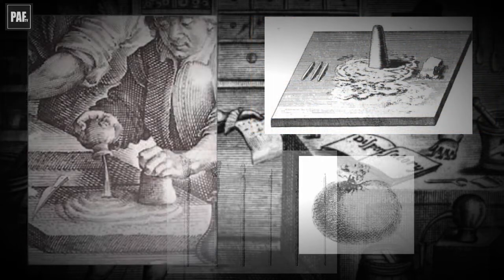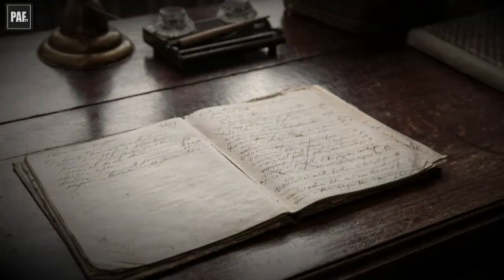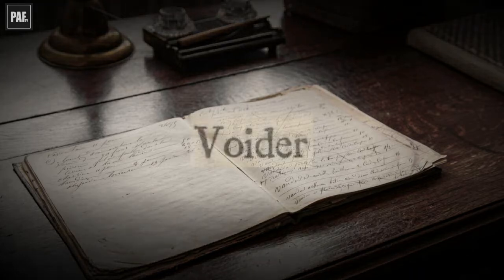Painters could buy ready-prepared paint in pig or ox bladders at the colour shop. However, Smith expected readers to grind their own paints, and most painters would have actually done this, certainly for cheaper pigments. As you would expect, there are some tools that we don't recognise today, and one of these is called a voider.